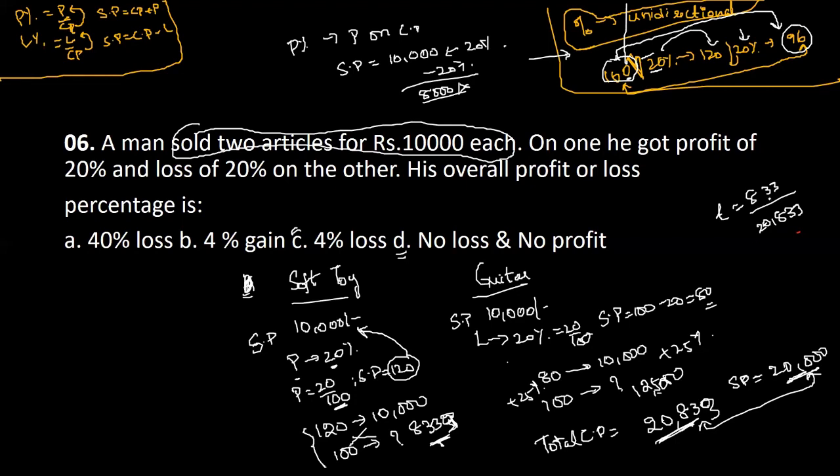Please find out what the loss percent is on this one. If you find it a bit difficult to solve, try to put it somewhere close to 800. Make it 800 here and 800 here. Calculate it. It's okay. You will get a close answer, but you see the options are not so close to each other. So do this: 800 by 20,800. You can do it in this way. So almost, how much are you getting? 0.4, that is 4%.